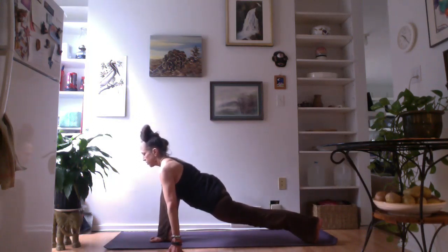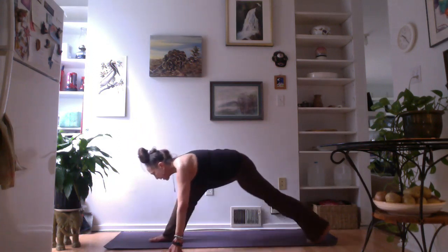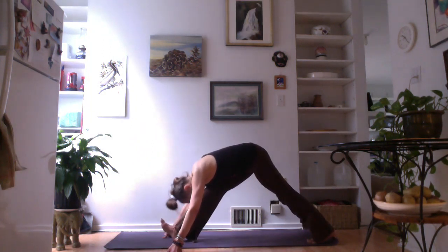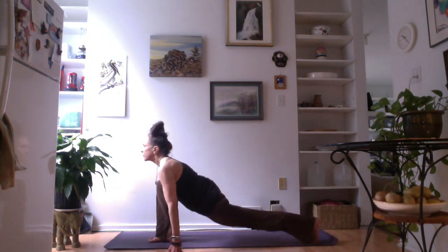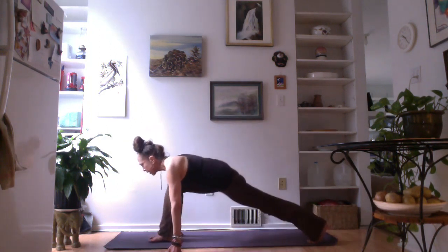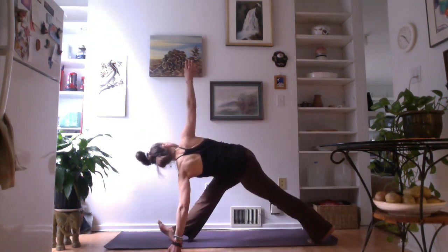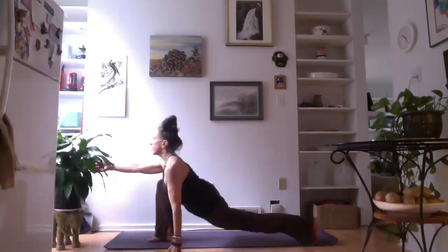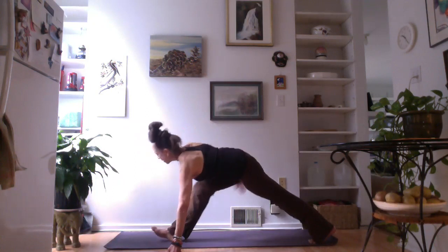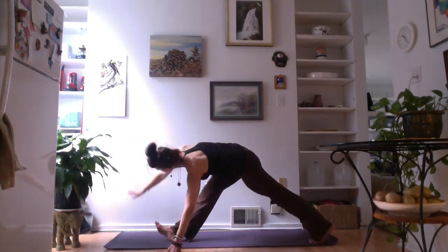Breathing there and just enjoying the stretch into all those little hard to get to places. And then, as my teacher Lauren Peterson always said, hard to get to places, find them. And here's where hands on blocks can be handy. And then we'll circle the arm. And slice it back, thumb up, and circle. And back, thumb up. And circle around, hand to the mat.